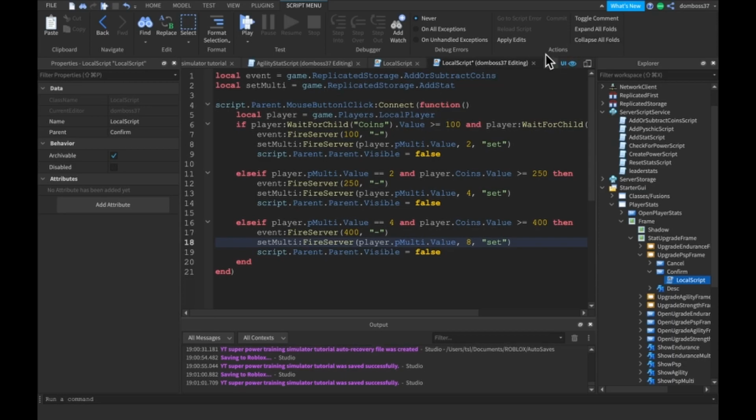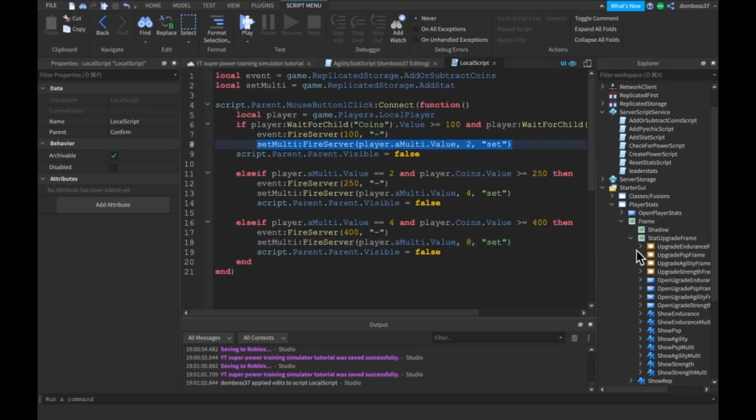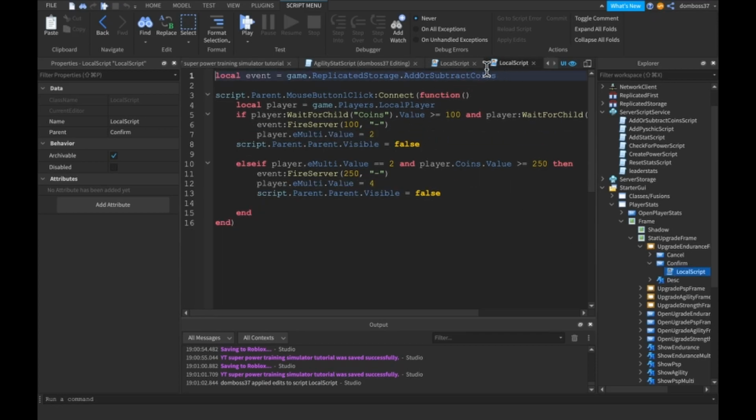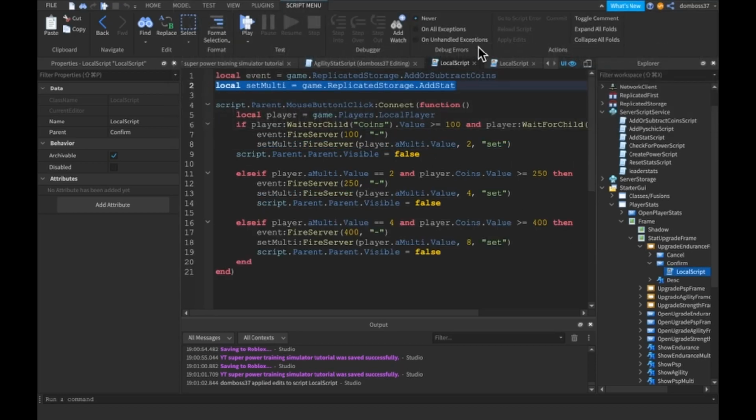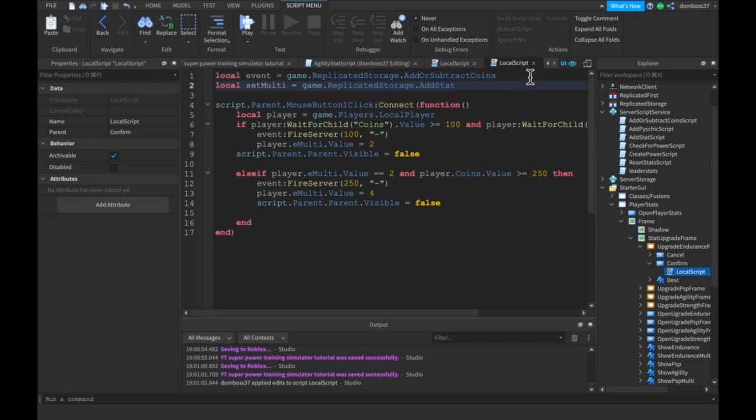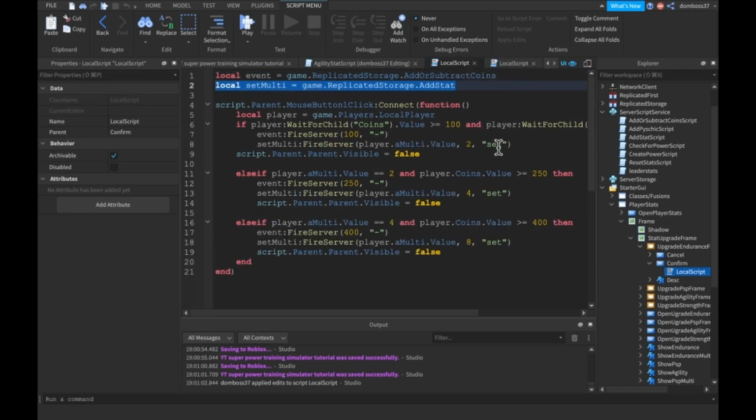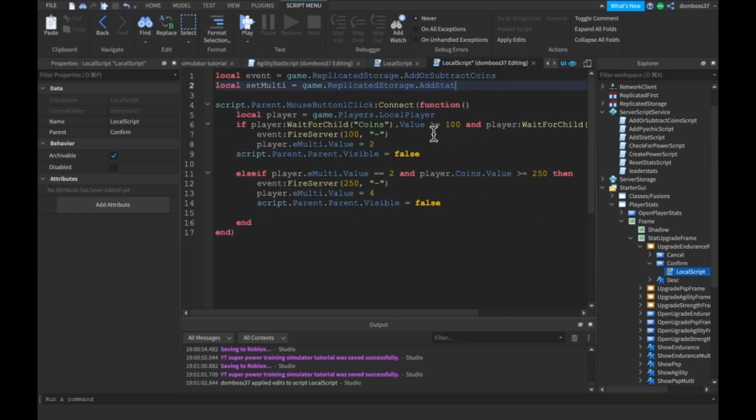Alright, so the last frame we have to do is the endurance frame, and yours might have been in a different order than mine, but that's just my order. So we'll do that. Then we will copy this and go over here.